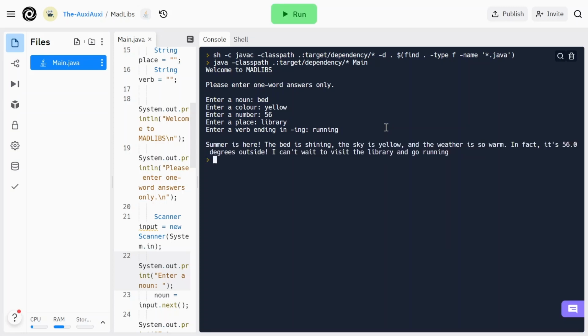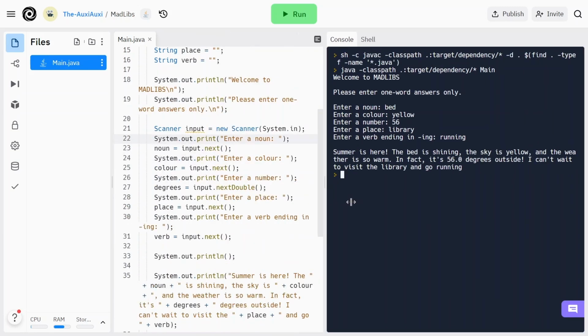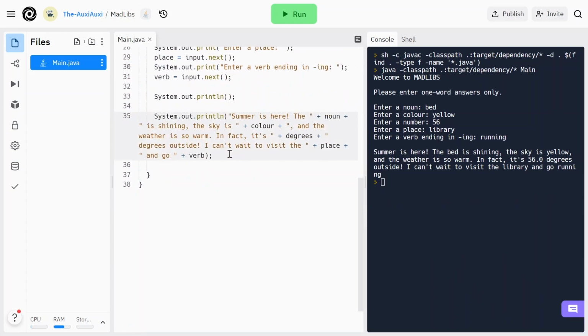Now, what we get is a full story, a very wacky story, and it's a lot of fun. If you want, you can do some more debugging and see how you can better optimize it as well, but I think we're good to go with this. Oh, I guess if we're really being picky, we can add a period at the end. This will only take a few types. So let's just add another period at the end. Alrighty, I didn't really need this space. Alrighty, so I'm not going to run it again, but when you do, you should get an extra period after your verb.